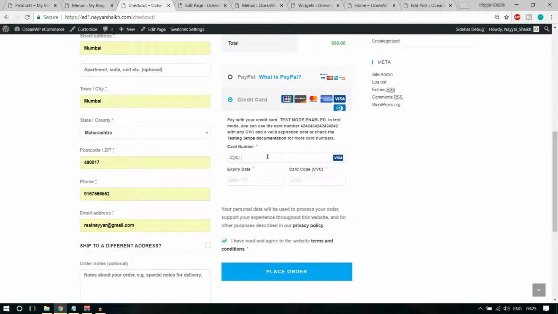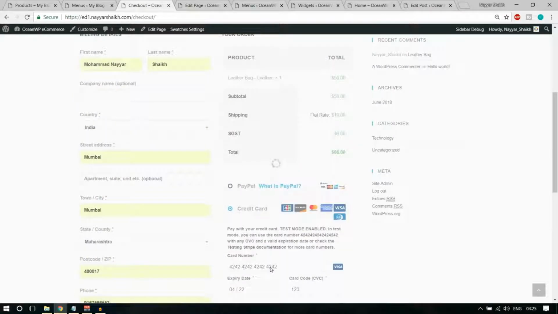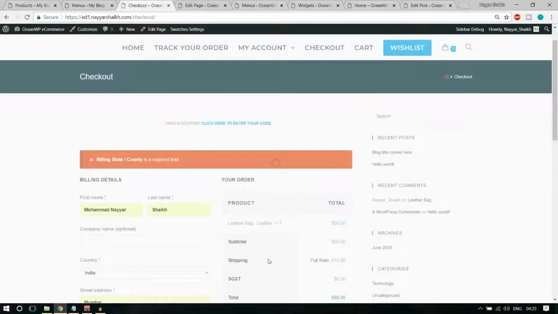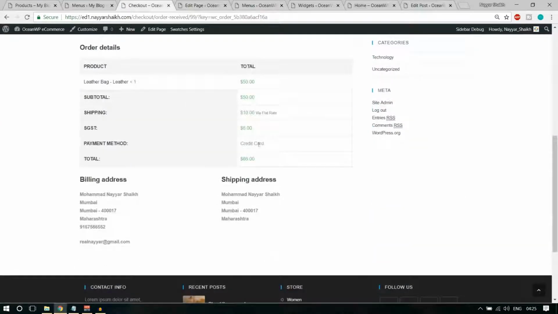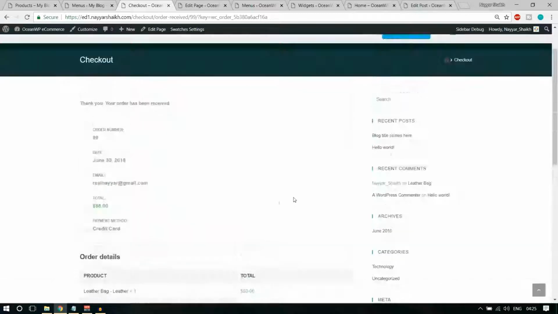So let me again put in the card details over here. Some expiry date. Place order. Let's see what happens. Okay, so the order is successfully placed. As you can see, you get all your order details over here.